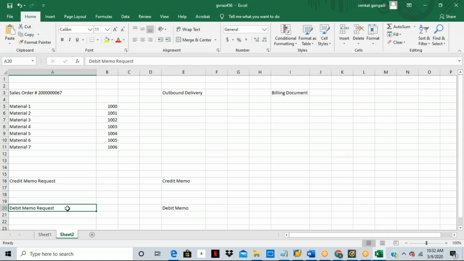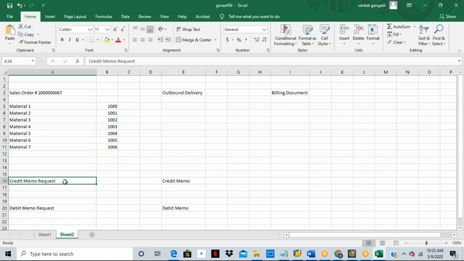The actual agent tries to call the other people, because there are some blocks already set up by the system. This kind of returns, whenever they cancel any item from the cart. Whenever any changes happen for some transactions, the system automatically puts a block. Even SAP is like that. Whenever you are creating the return order, credit memo request, debit memo request, for these documents, the system automatically applies a block, because you already saw.